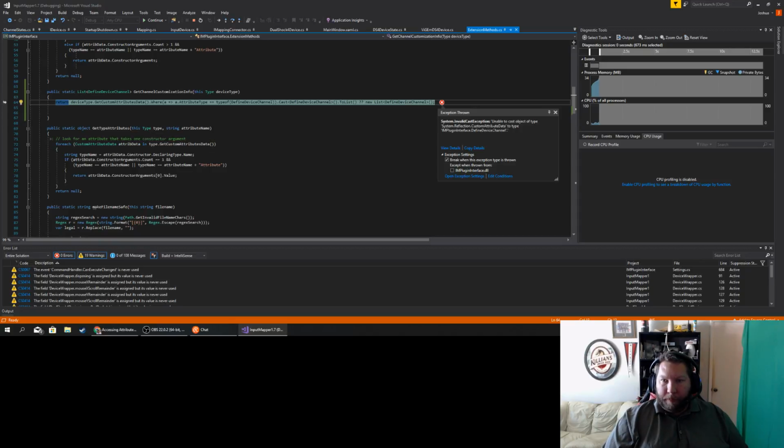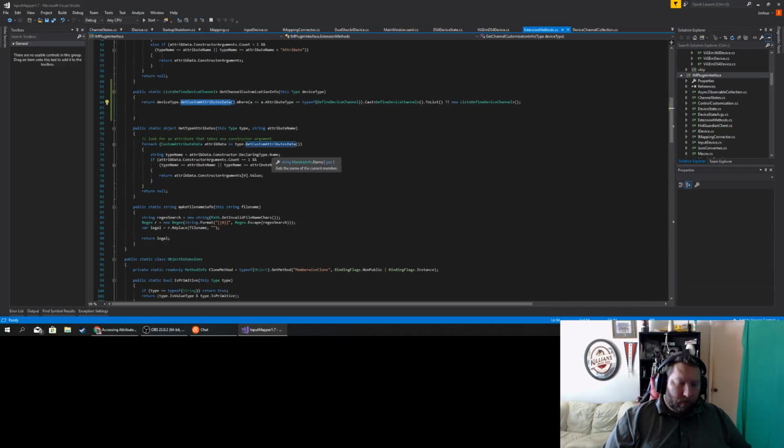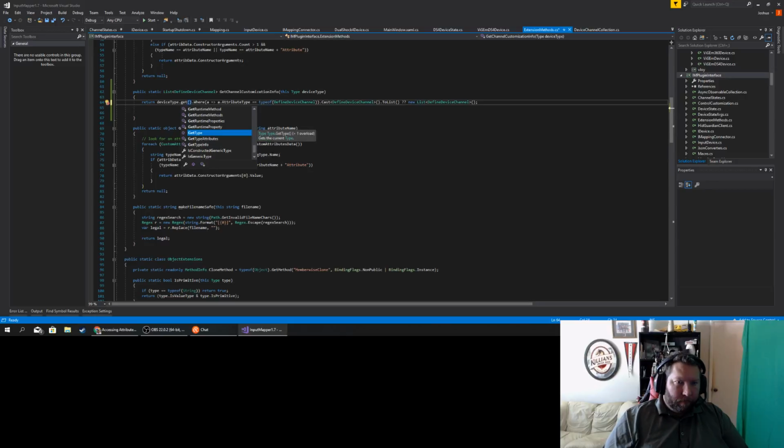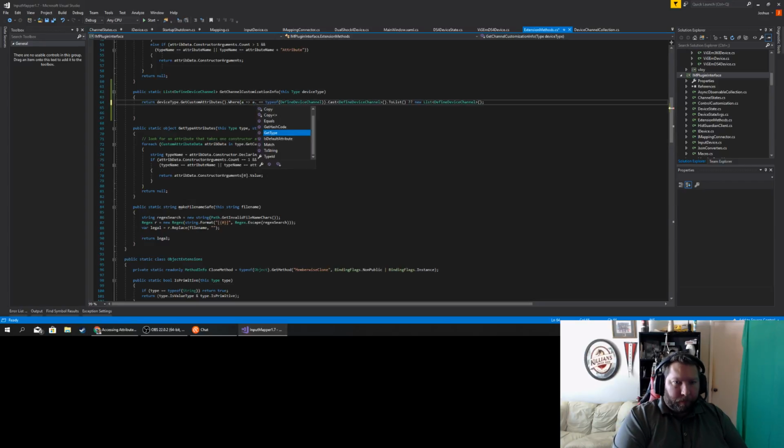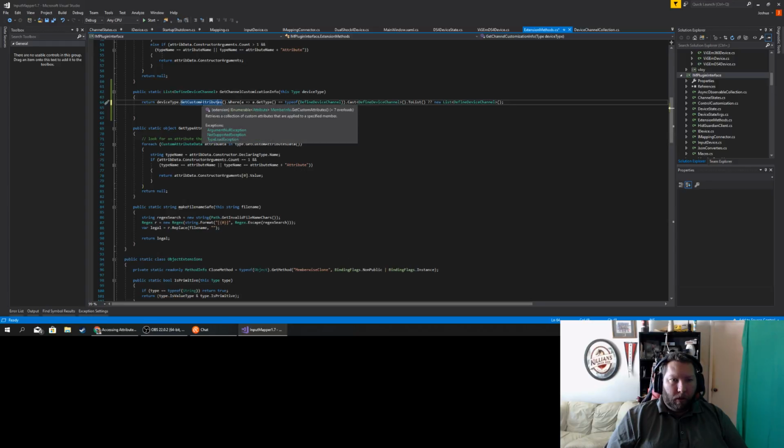Alright. Unable to cast. Is it because... Okay, I don't know why I'm using data. Do I even need to have an overload where I can just choose the type I want?